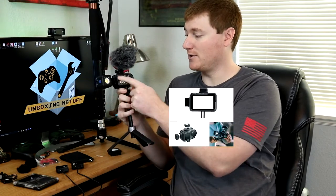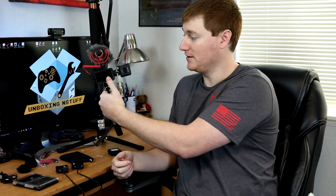The first thing we have is our PGY Tech camera cage for the Osmo Action. That is this here — the actual case that goes around the Osmo Action. I had to get a specific special one because there was one special need that this case provided, which I will talk about in just a little bit. But as you can see, it has a hot shoe on the top and the side, which allows you to mount different products to it. It slides on, snaps on real easy, and still leaves your screens open.